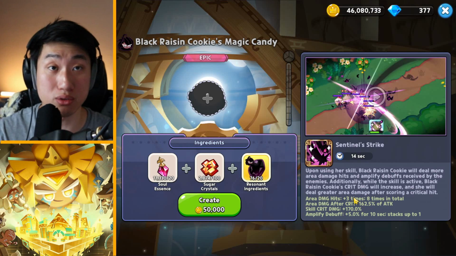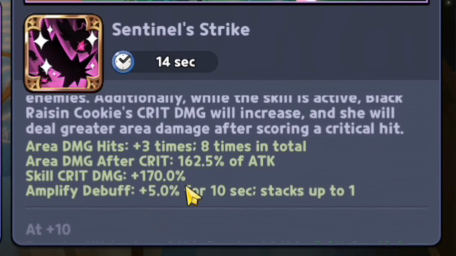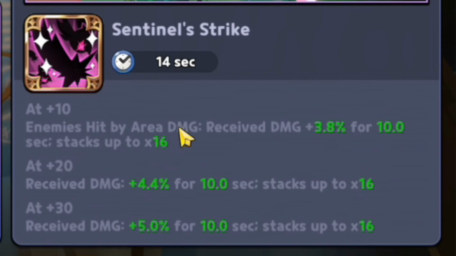So kind of like Squid Ink, right? Exactly like Squid Ink. I think Squid Ink added 3 extra hits as well. And then also area damage after crit 162.5% of attack, skill crit damage is 170%, and amplified debuff is going to be 5% for 10 seconds, stacks up to 1 time. And then at plus 10, 20, and 30, enemies hit by area damage receive damage is going to be plus 3.8% for 10 seconds. Stacks up to 16 times.